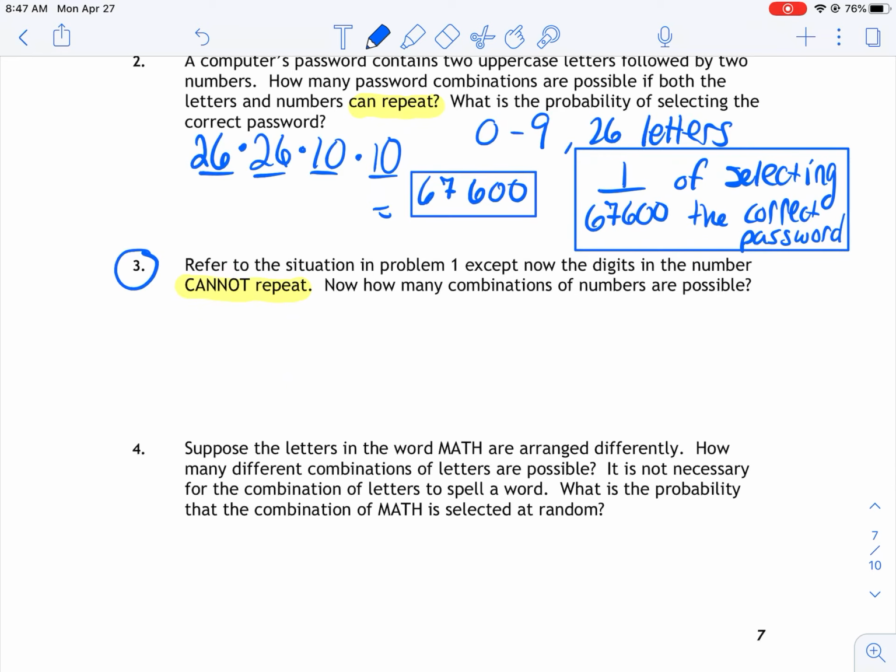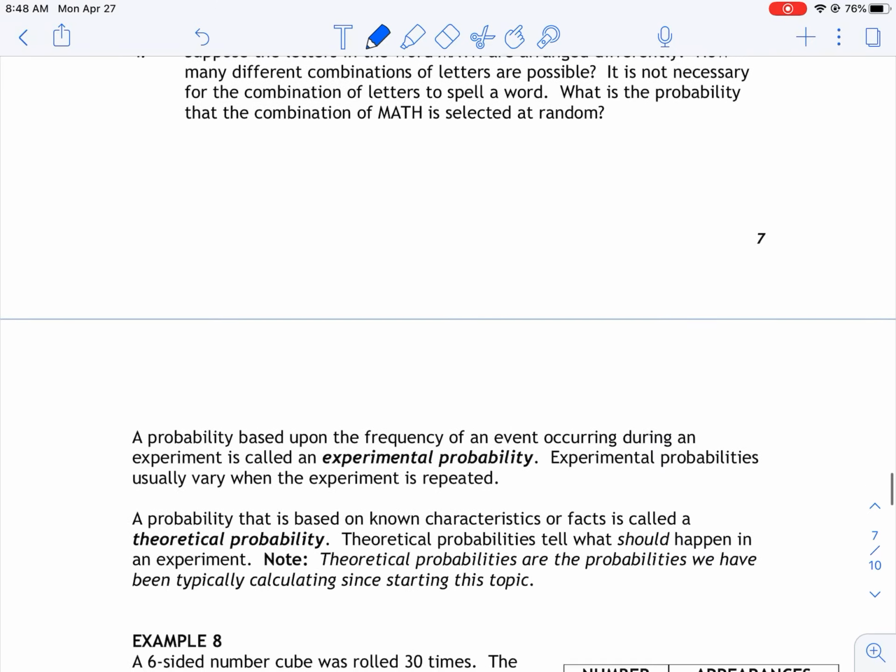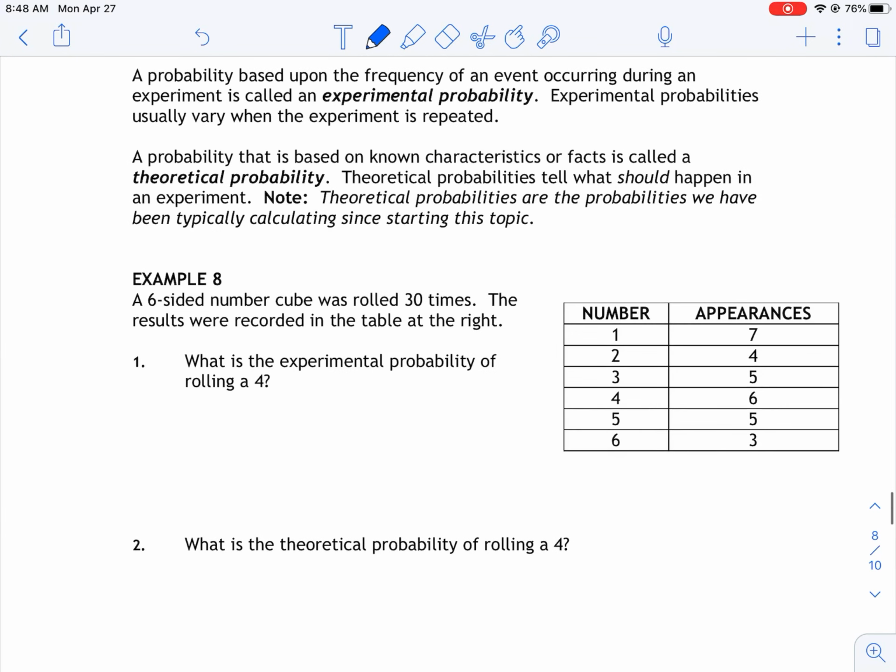Okay. So problem 3 and problem 4 work very similar to that. And that's going to be how you use the counting principle to find combinations of possibilities, possible outcomes for large quantity situations. All right, let's go to the last page, and we're just going to really quickly brush up on this. I'm actually going to do all the examples on this page, but it's going to be very, very quick, because there's not going to be much to talk about here.